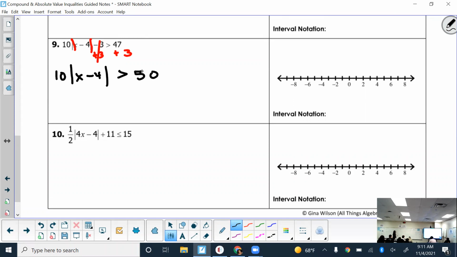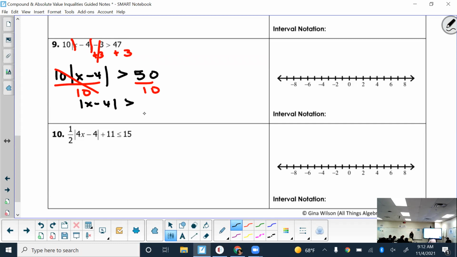No. So keep going. How can I cancel out that 10? Good. All right. If the operation isn't written, what operation is implied? Multiplication. It'll tell you if it's 10 plus, or if it's 10 minus, or if it's 10 divided by. If it just says 10, that means multiplication. So opposite of multiplying by 10 would be dividing. On the left, the 10s cancel. So I have the bars by themselves now.